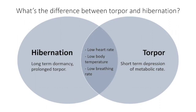And then they overlap. Those are two kinds of physiological techniques where bodies will often lower their heart rate, lower the body temperature, and lower the breathing in order to decrease the metabolic rate. And that way they can try to either survive long cold winters or survive a few hours, or if a winter is looking bad, they can go into torpor, and then if the winter is short, they can get out. It's all these mechanisms that stimulate an animal into torpor or hibernation, but we still use hibernation and torpor to carry even further discussions. Go ahead, Hannah.